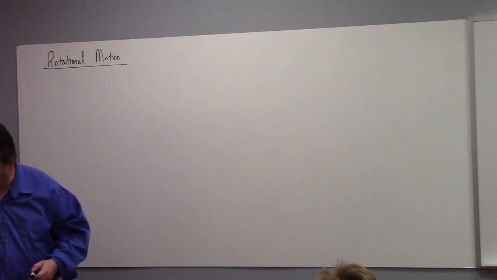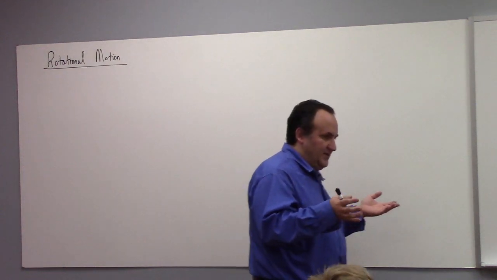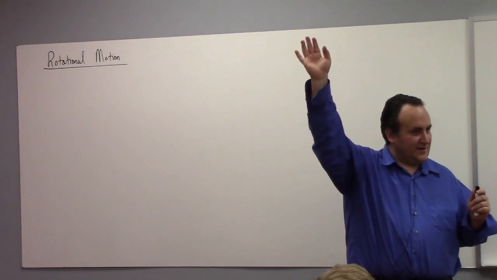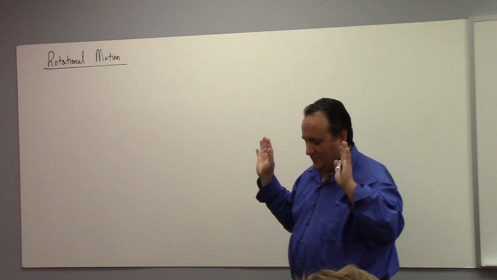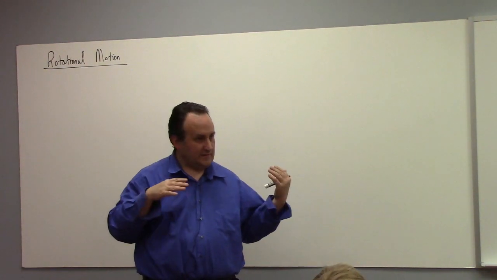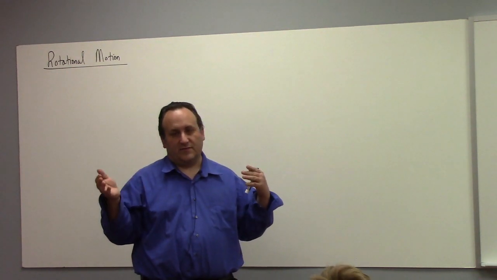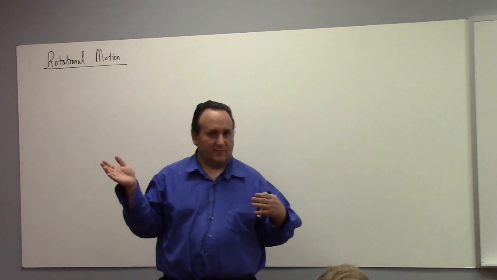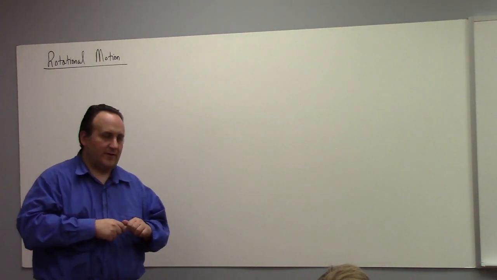So that said, there are 2 paths we can go down right now. And I'm going to let you guys decide. I'm going to take a poll. Show of hands, who wants to talk about rotational motion today? All right, well, that's the other option. Fair enough? So at some point in the near future, we'll also have to talk about something called the cross product, which is something you do with 2 vectors to make a third vector. So we can either wait and cover that in the midst of the material, or I could just cover it right now. So what's your preference? Cross product in the middle or cross product now? Now? Okay, cool.